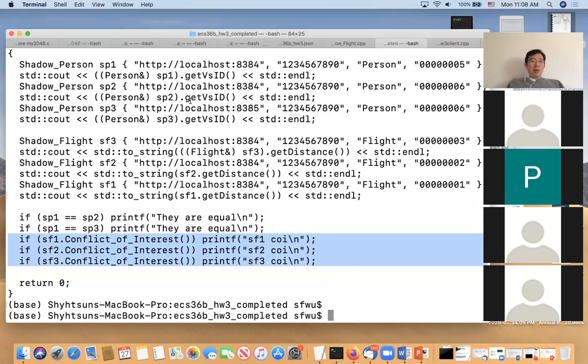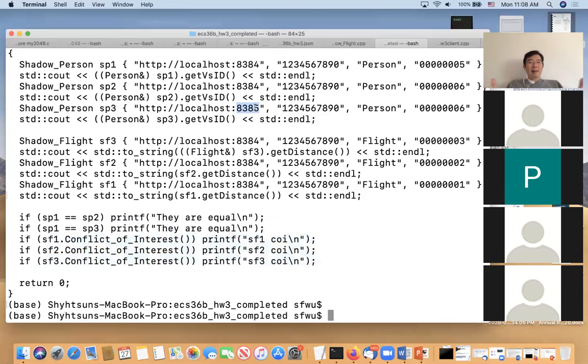You can see that when I initialize these 6 objects, I didn't initialize anything other than the core object. It's always the 4 parameters. So I only create these as shadows to connect to the core object on the other side. But the thing I want you to pay special attention to is shadow person number 3. The port number of shadow person number 3 is actually different from the other 2.